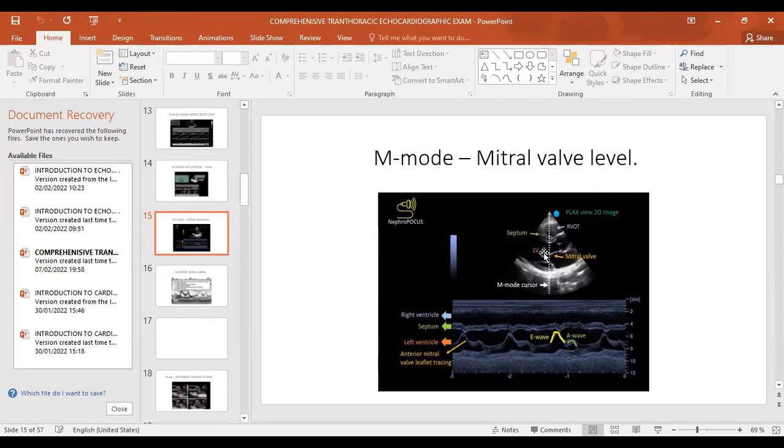So once the LV dilates, it widens. The mitral leaflet won't touch the septum. It will be far because the ventricle has dilated, so you are going to have a big gap in the EPSS. The septum will be pushed up because of the chamber. This black area that you are seeing here, the whole lot of this, is a chamber. The left ventricle from there to there will dilate, and once it dilates, it pushes there, and the EPSS will increase.